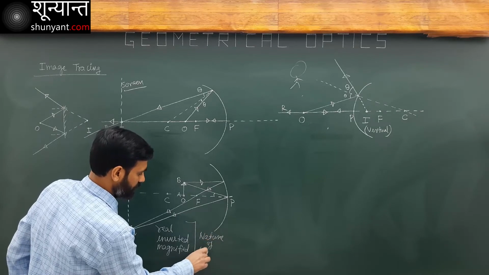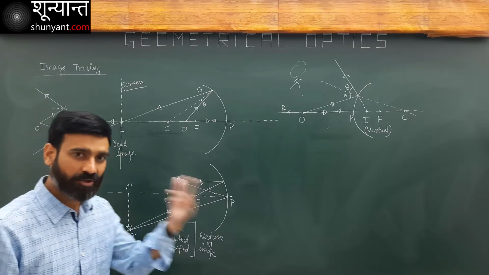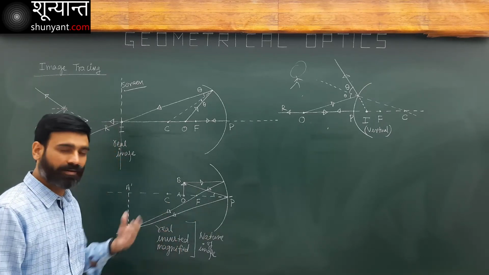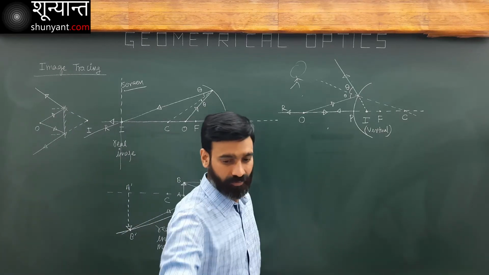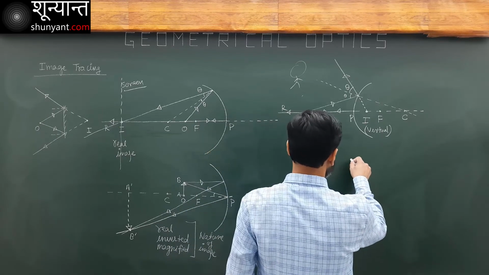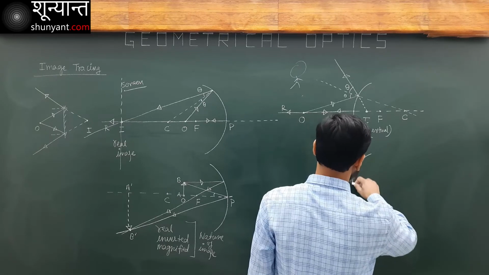Nature of image. So sometimes they ask this question, what is the nature of image? That means I have to find whether it is real or inverted or magnified. Okay, and we are going to look at the other type here. I hope that we have some time. So this is the other mirror, the other case.